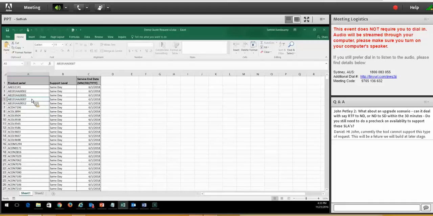Okay. So we don't ask you who the end customer is or what type of service on the form. What we do is take the serial number you provided, go into a contract, identify the end customer, and also identify if it's SVC or PAR. And we check if all the serial numbers have the same end customer associated, or the same reseller associated if you're a distributor, and also check if they're all PAR or SVC.